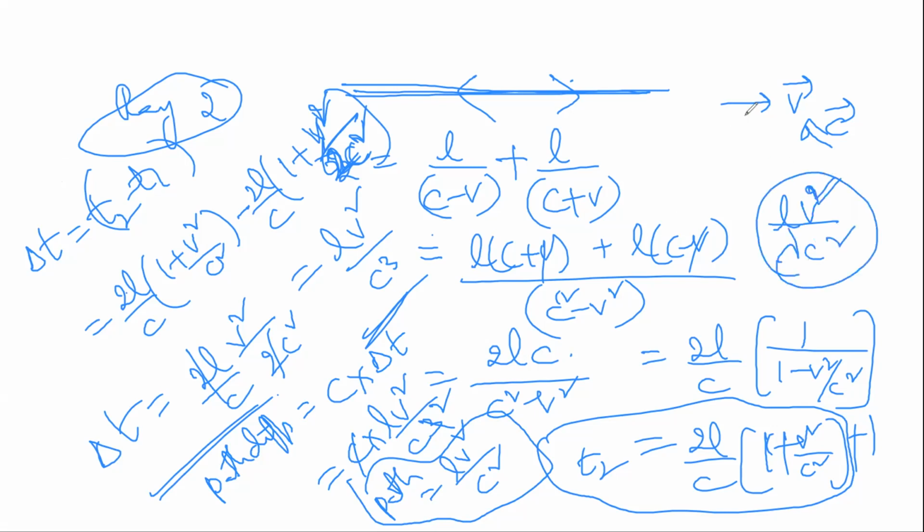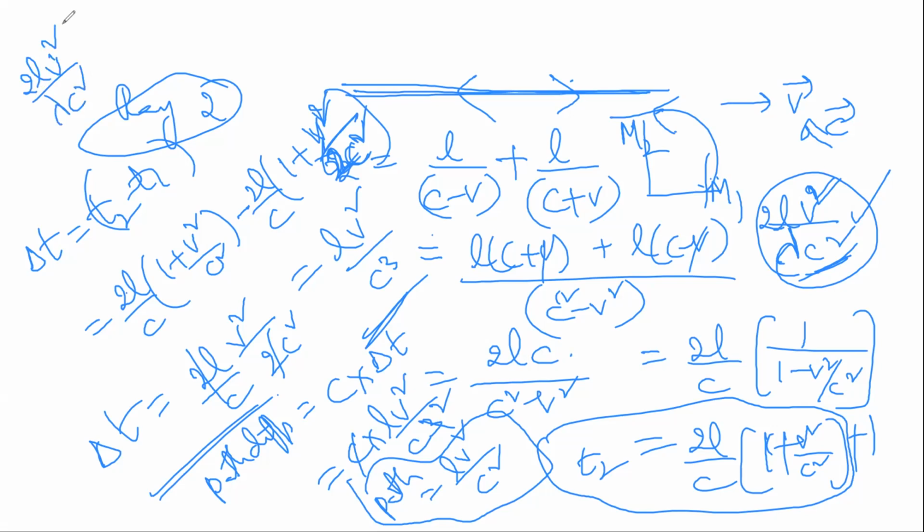Now Michelson and Morley conducted the experiment where they interchanged mirrors. So they put here M2 and here M1 perpendicular. They interchanged M1 to M2 and M2 to M1, and conducted the experiment again. They obtained the same expression, LV square by lambda C square, as the path difference. So now what would be the total? 2LV square by lambda C square.